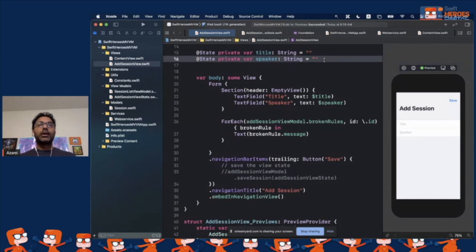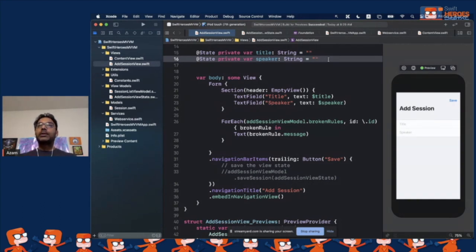But consider a scenario where you are filling out a long form, maybe to renew your driver license or even apply for a driver license. I mean, those forms can be really long, right? Or a medical form, that can be insanely long. So if you are filling out any of those forms, you will have to create these different properties. A lot of these properties, right? Maybe like 10, 15, or even 20 different state properties.